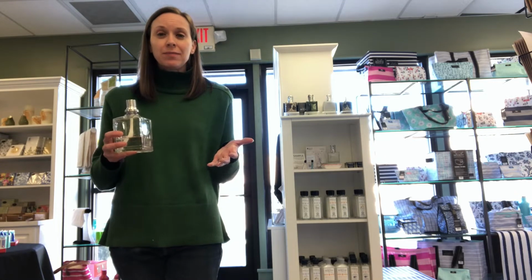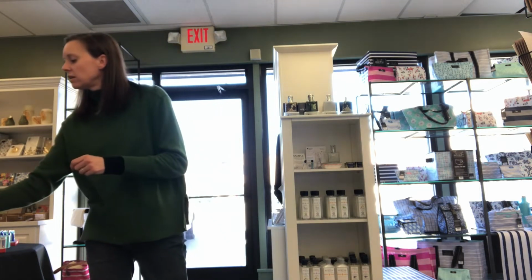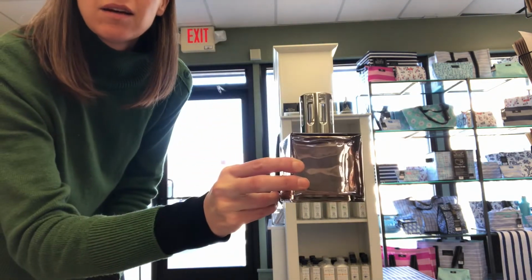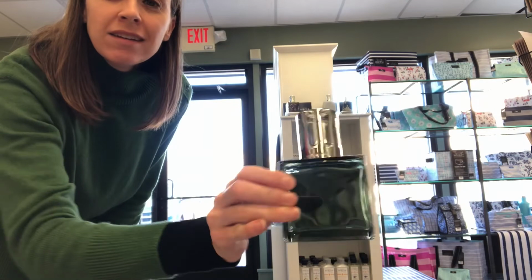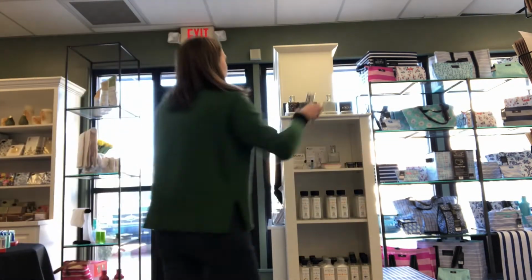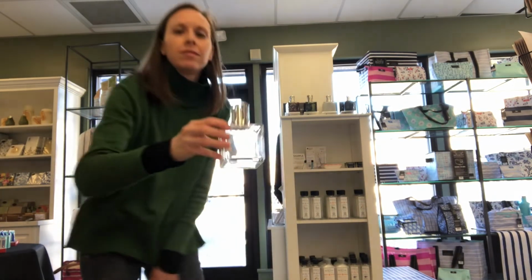Let's talk about scents. Actually, let's talk about cubes first. This cube is a little bit bigger than normal because we use it here at the store, and I'm just gonna tuck this over here right now. We have a couple different colors of cubes in stock. I've got brown, green, which is nice for outside too in the summer. This one is like an onyx, it's kind of a gray. This one is frosted. And that one's clear.